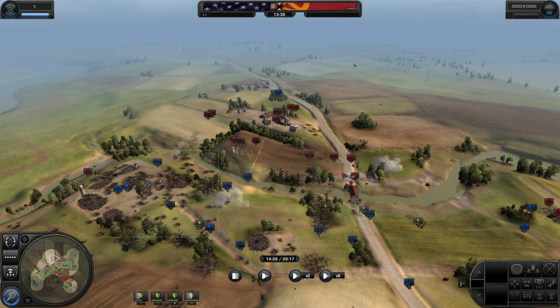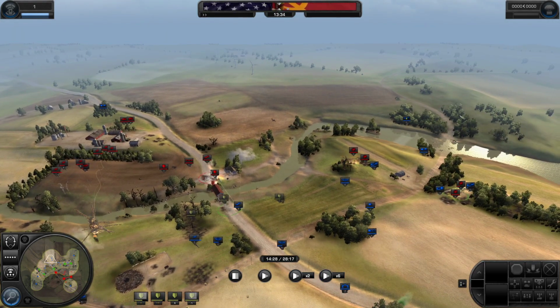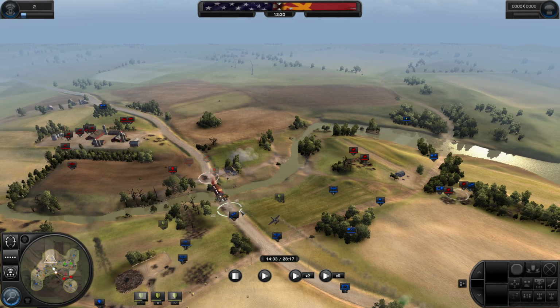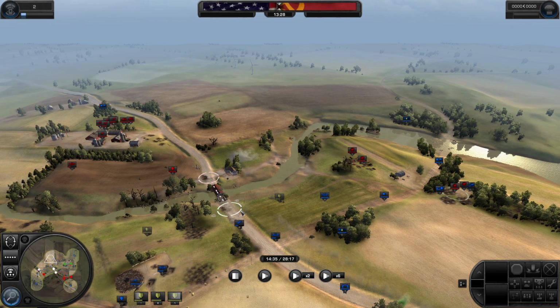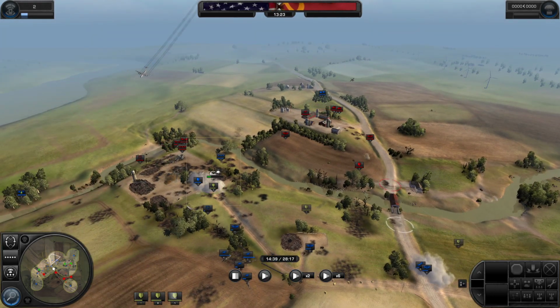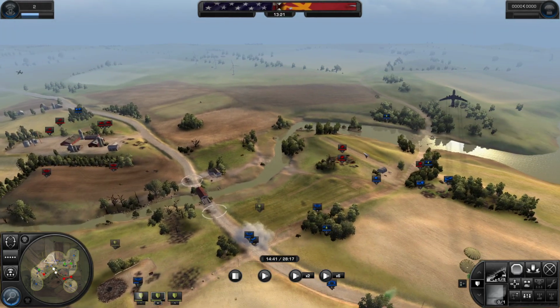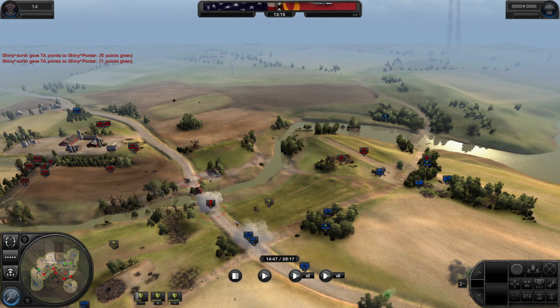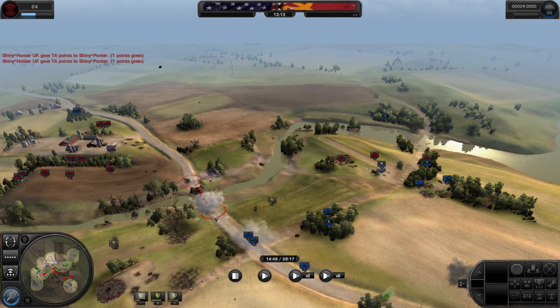Finally, we capture this. And because they start focusing their attention on this side, we start getting a positive tick. And this is why people say that this map is unbalanced, because the US player, all they have to do is defend this. And if you're competent, you can. And if you defend this, which is also very easy because the enemy has to cross this river, then you just have to contest the bridge and you win.